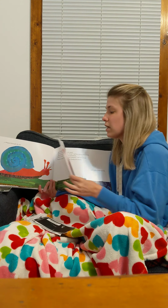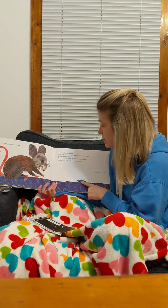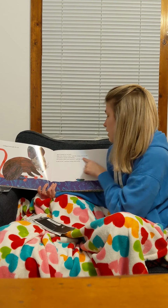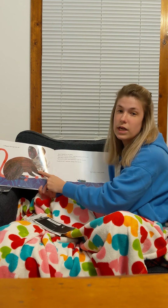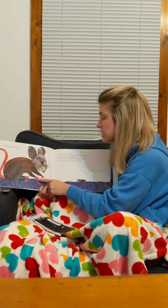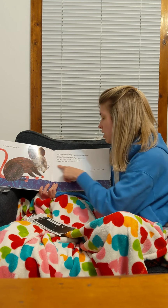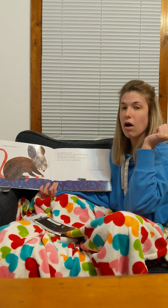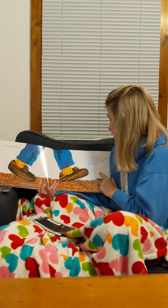"Look at me," said the young click beetle. And with a loud click, it flipped through the air and landed on its back. "How very clumsy of me," said the young click beetle. Just then a mouse scurried by. Scurried, that means he moved quickly with small steps. "You need a little more practice," said the mouse. "Look at me," said the young click beetle, and with a loud click, it flipped through the air, landed on its back.